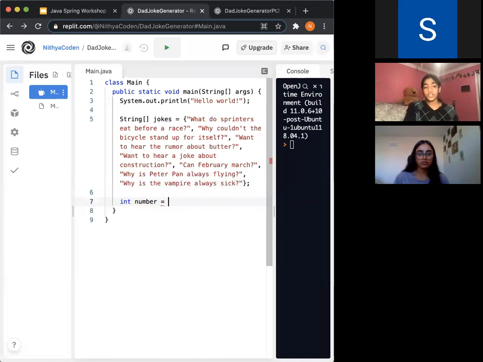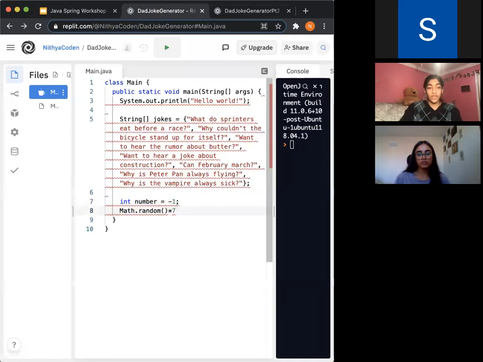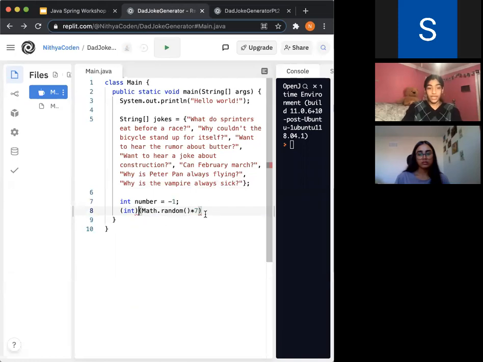When I initialize my variables, I like giving just a random number, so I'm just going to put -1 for now. Then after that, we want our number to store a random number from 0 to 6. So we're going to call the random method from the math class, so Math.random. Then we're going to multiply that by 7, so that's just an asterisk 7. And then we're going to place int in parentheses in front of that expression. That will give us a random number from 0 to 6. We're just going to store that value into our variable number, and don't forget to end it with a semicolon.